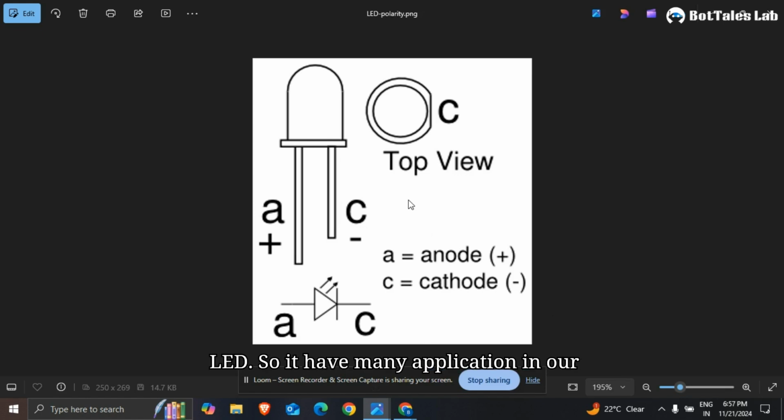It has many applications in our day-to-day life. As you can see, if we look at a traffic light, the red, orange, green lights there are also one type of LED. Your TV screen, mobile screen, inside that also we are using LED. There are different types of LED according to its application. Then you can take the example of your house bulb, tube light. In that also we are using LED, which are just a combination set of it. So like that, it has many applications in our day-to-day life.